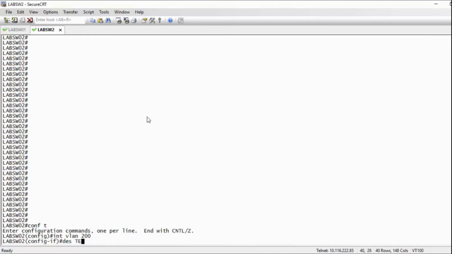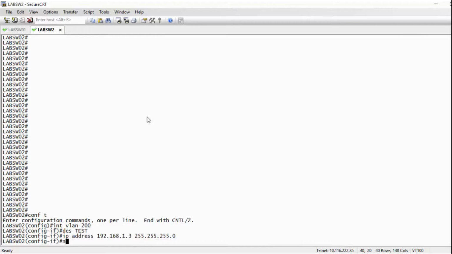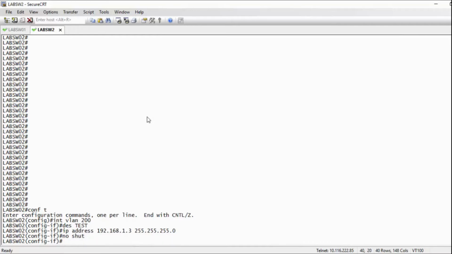Description is test, and what else? The IP address we have to give is 192.168.1.3 with subnet mask 255.255.255.0. No shut. For HSRP, the must requirement is that we should be able to reach the other end.